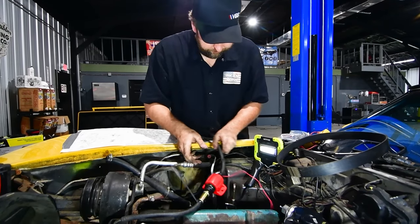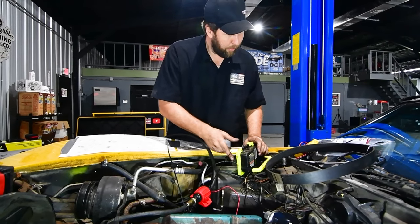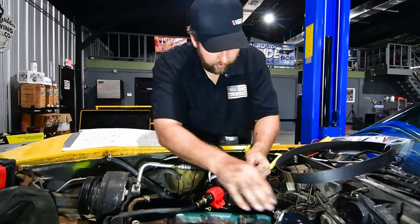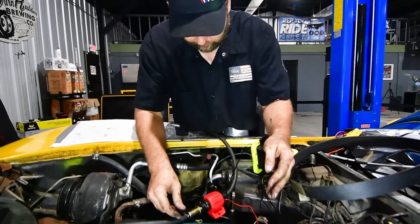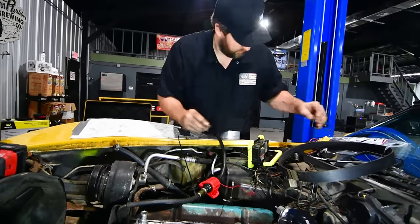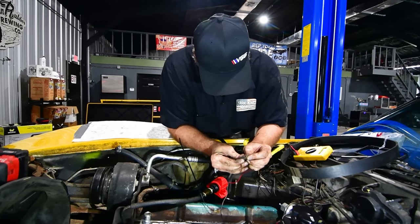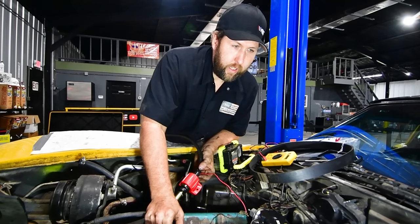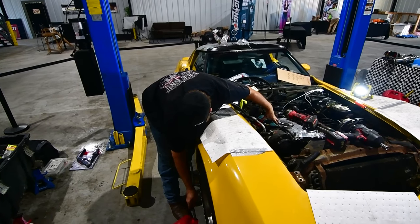Okay. I'm just unplugging the blower motor. Save a little bit on the battery if we can. If I jam this into here and I hook this to a ground, well, am I mistaken? Or do I got a dead pump? I think my pump's dead. It's running, it's just not clicky clacking. It's not really circulating very good.